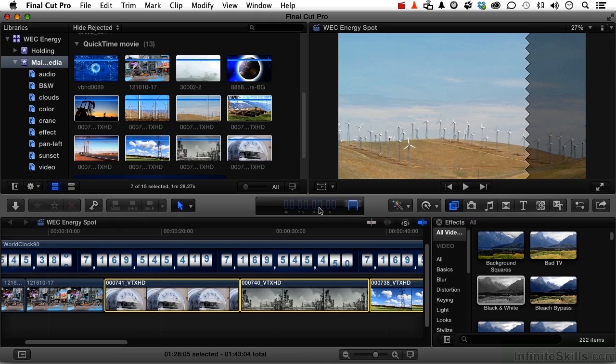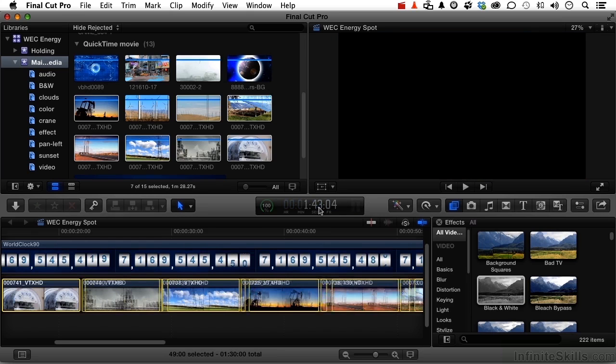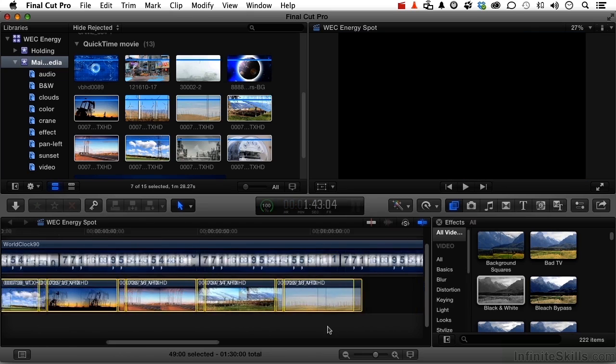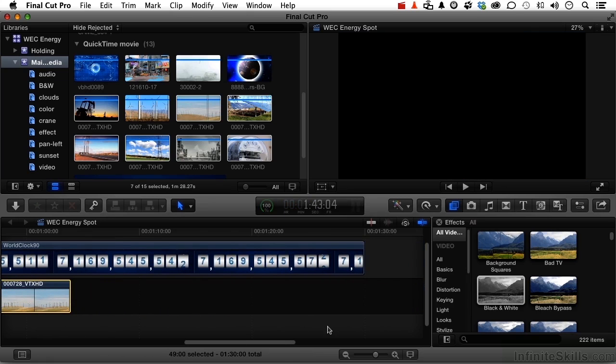We can start with something arbitrary, like maybe 7 seconds. Let's try that. 700, return. They all changed to 7. Now, if we come over here again, we can see we now have more space. Now, we are going to need, don't forget, some space on the end for our call to action, what station it's on and when it's on. So some of that will be taken up with that.